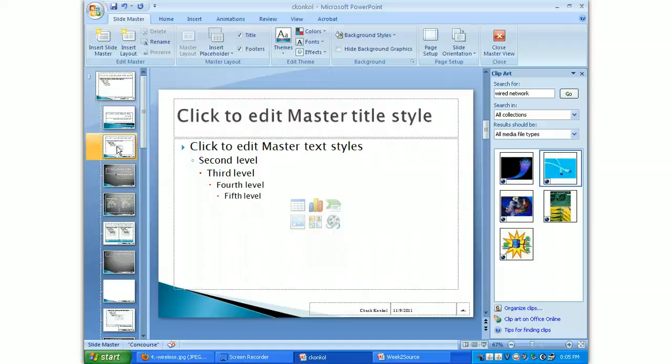If I add a picture into the slide, it's going to add a picture in that place on every slide that this master is attached to. Make sense? Anything you do in here is going to affect every slide that this master is attached to.